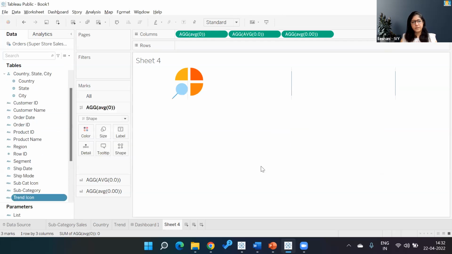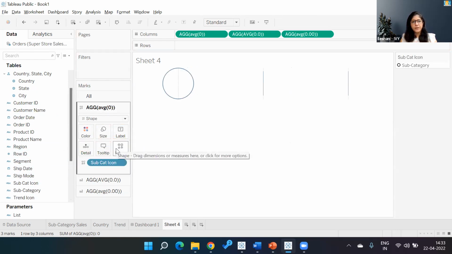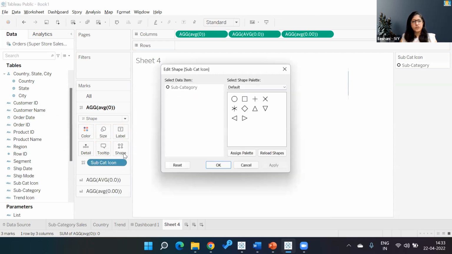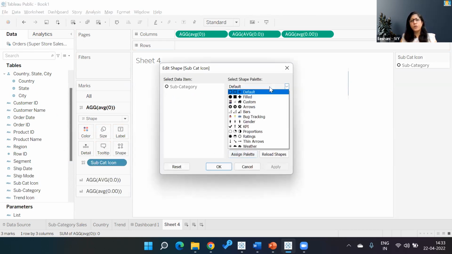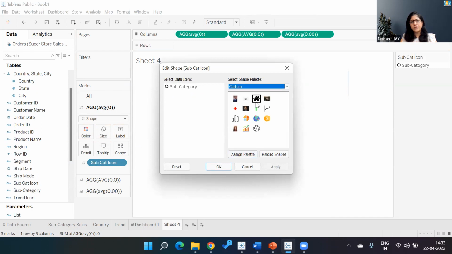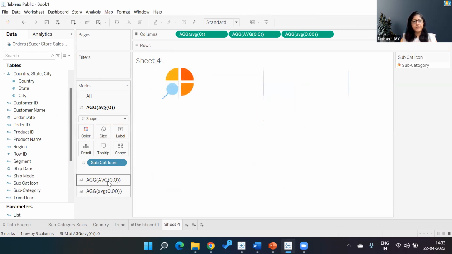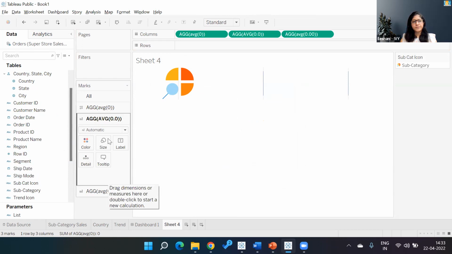And that's it. The whole purpose of it is just to create a calculated field to be dropped, for legends to be created. So over here, I have a subcategory icon, which I'm going to drop in the shape. So it changes. So you're going to go back once again. So do one thing, create them and then change because it's changing back once again. So this is subcategory, apply and okay.